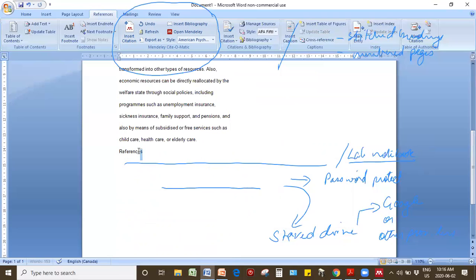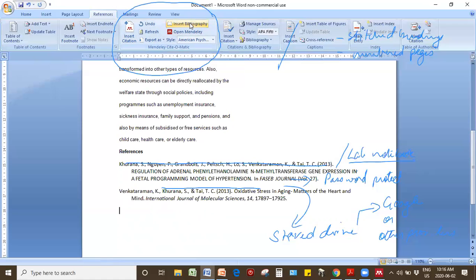And we can go ahead and make that bold. Now, we've inserted two in-text citations using Mendeley. Obviously, that means in the references section, we would have to type the whole thing out. But instead of typing, because we have Mendeley, we just say insert bibliography. And lo and behold, both the references are there instantly in the right format.